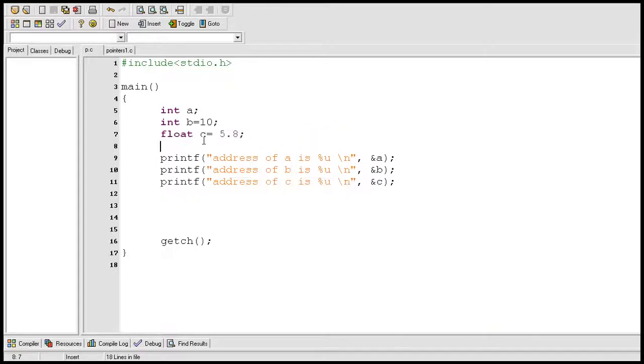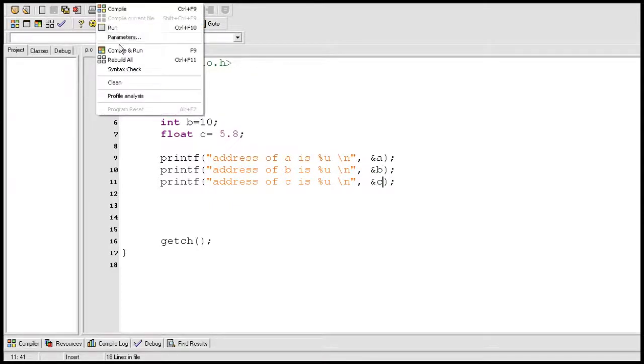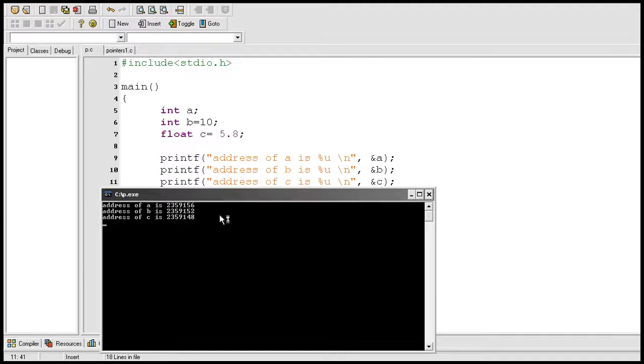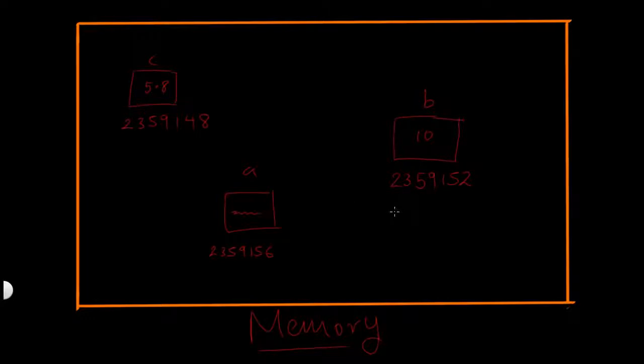2359156. I have declared two more variables, variable b of type int, the value of b is equal to 10, variable c of type float, the value of c is equal to 5.8, variable a is not assigned any value, address of b, address of c. So these are the addresses of a, b and c. Let's say this memory location is allocated to variable b and the address of b is this.